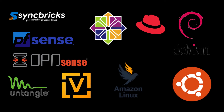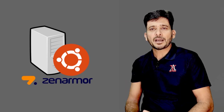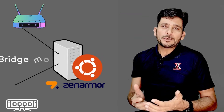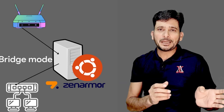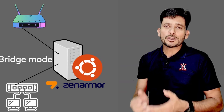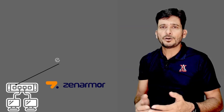Zenomer extension is not only for open-source firewalls, but also for Linux operating systems — it gives you visibility of your server. Once you install and authenticate the Zenomer extension on your existing Linux server, you will be able to see the wonder. If you install two network cards in your existing Linux server and put the cards into bridge mode, putting the router cable in one network card and the switch cable in another, all traffic on your network will also be protected using your existing Linux server, be it Ubuntu server or any other flavor.